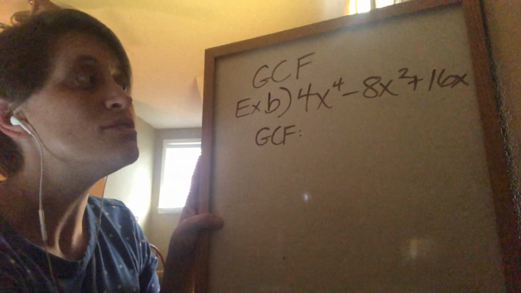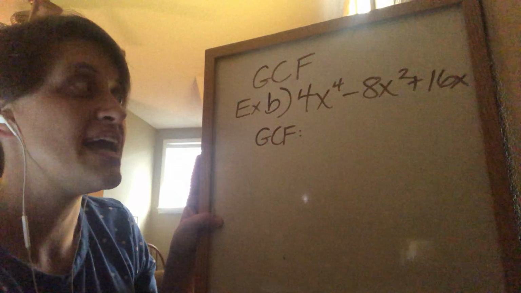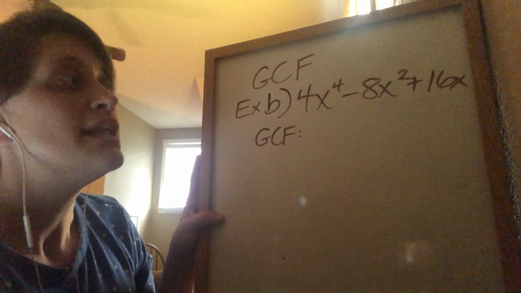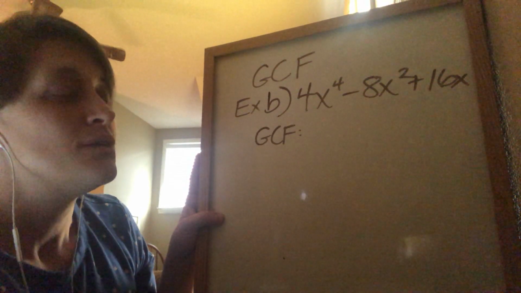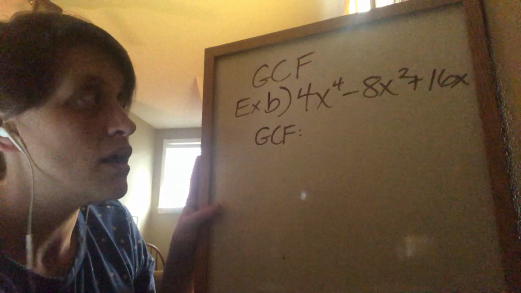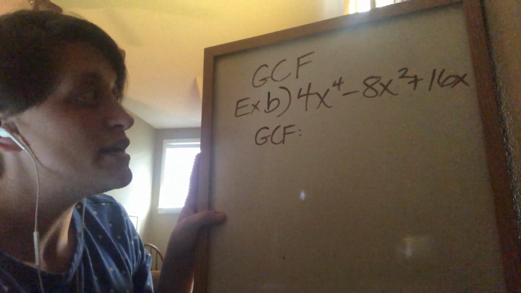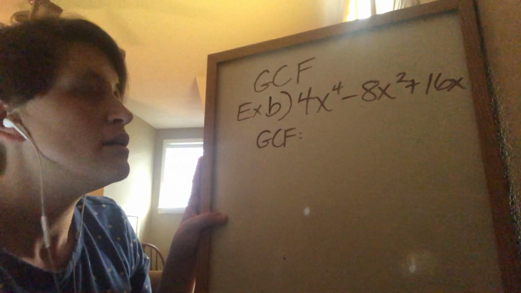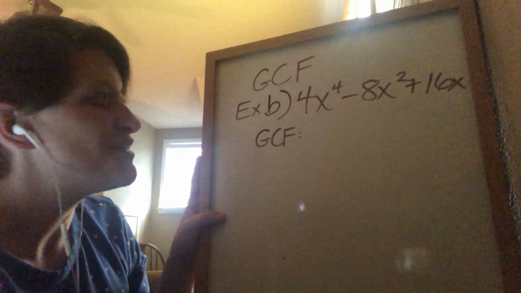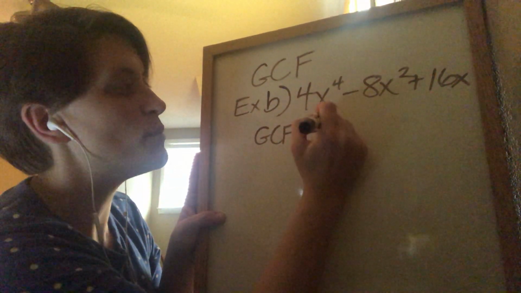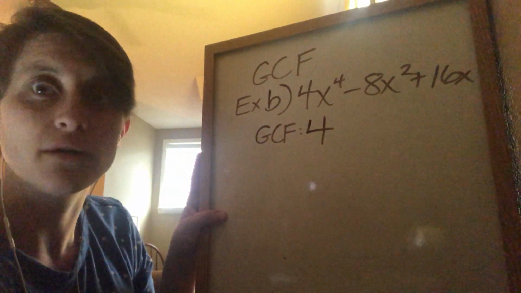So far, the most number of x's that we can take out of these terms just from these two is 2 factors. Now let's look at 16x. Well, 16 has factors of 8 and 2 and 4. So it looks like so far we're pretty good taking out a factor of 4 from each of these 3 terms. If we think about a bigger thing we can take out, no, because the biggest thing we have here is a 4. So the biggest number we can take out of all these terms is a 4.